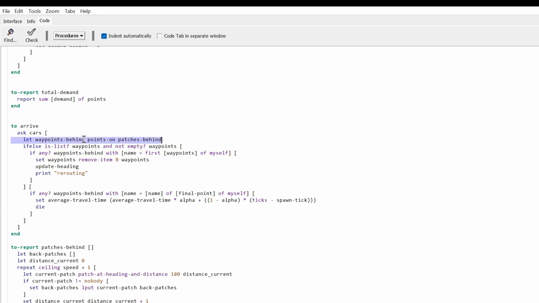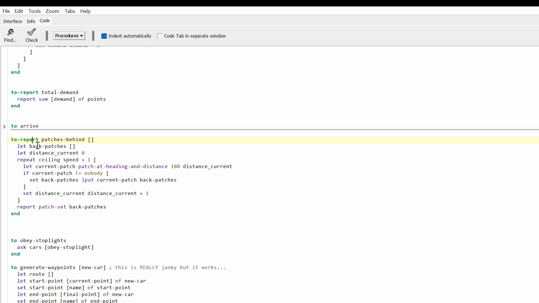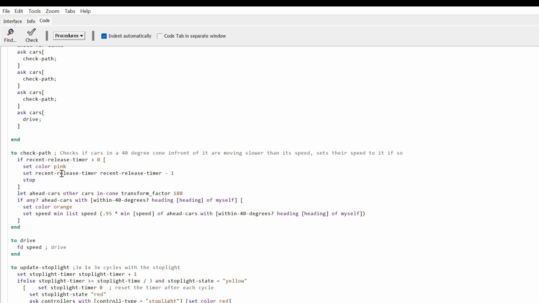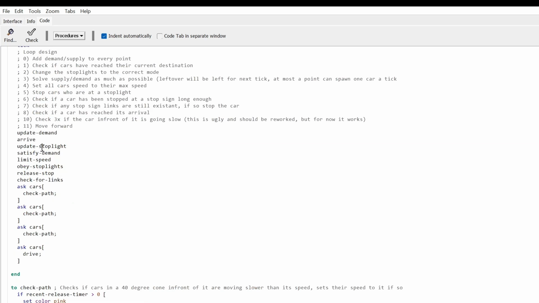Okay. So we basically check the car and any points behind them, because sometimes at higher resolutions the car will actually drive over the points. We check the patches behind as well, and if that patch is found, we update their heading to go to the new patch, and if it's their final one, we add their travel time to the running time series exponential average and kill the car off, because it's arrived and it's no longer needed. So we don't store data about already arrived cars beyond how long they took, just for the sake of keeping important metrics.